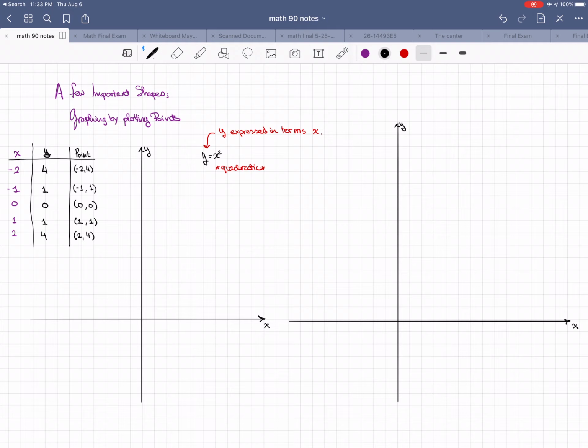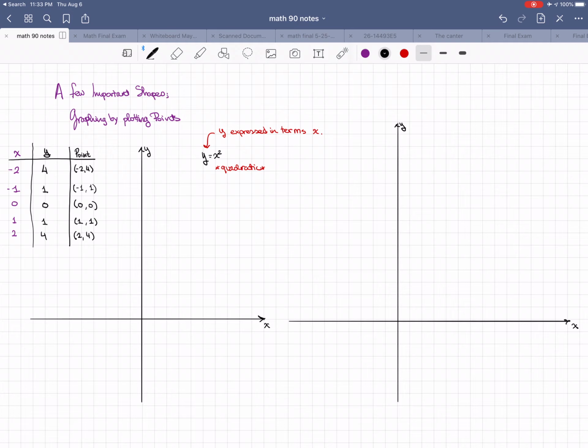Okay? So let's plot these points and see if we're starting to see a shape. What I'm hoping is that you've encountered quadratics before at some point in your life. So maybe, even if you don't remember what the shape is, as you start to see the points, it'll jog your memory and you'll say, oh, right, I remember now. That's the shape I'm looking for. So let's see what we see.